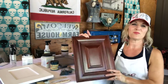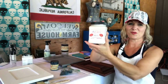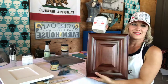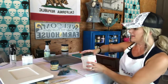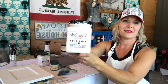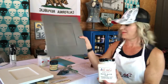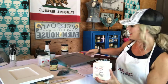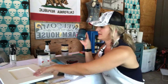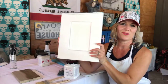We're going to talk about the problem solvers today. We're going to talk about Boss, which I will be using on this dark cabinet — I'll tell you why in a minute. And then I'm going to talk about Slick Stick, which is also a great product. I will be putting Slick Stick on this cabinet door, and I'm going to use Antebellum Blue to paint it. I've already put Slick Stick on one side and I'll show you why in just a few minutes — on the other side I did not.